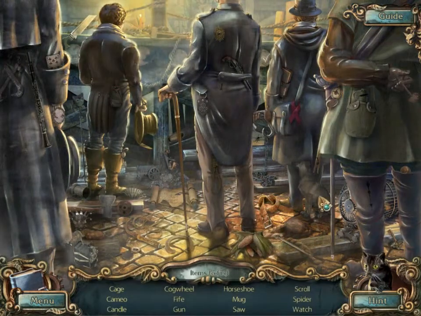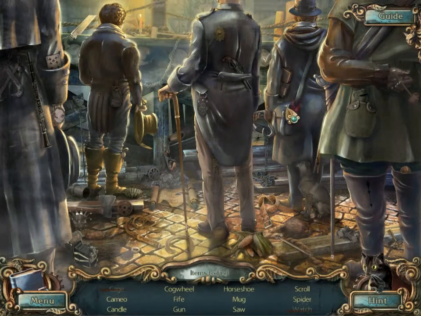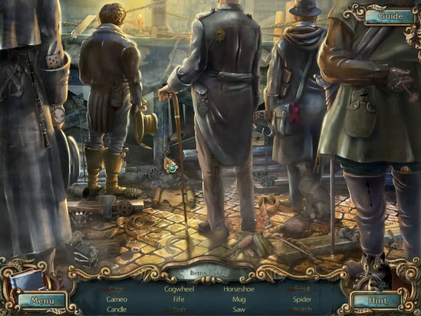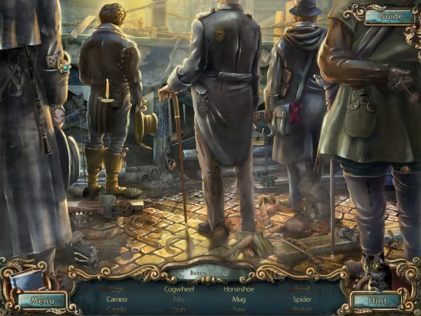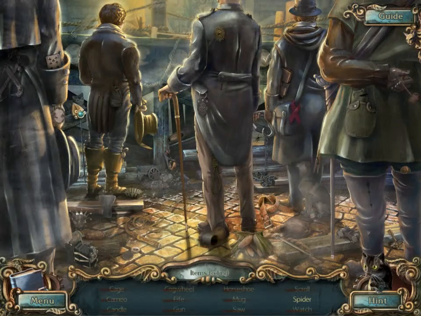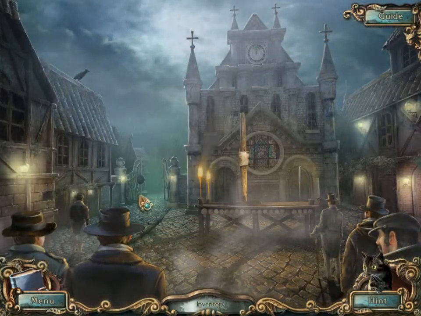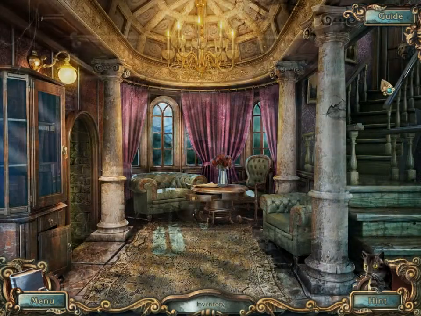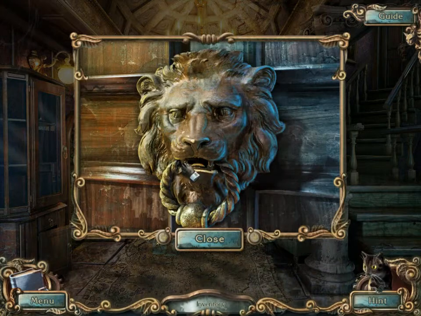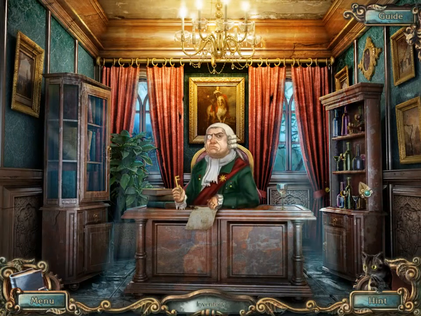Oh, we're back here. This was the first object scene in the entire game. We have a spider left. The spider's right there, I remember it. We got a ring. That is for here. Maybe the mayor's house. Oh, yep, here's the mayor.